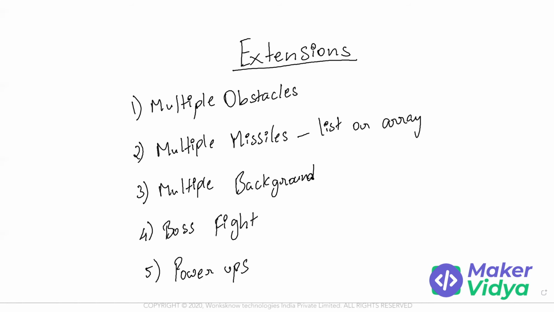For example, let's take the power-up of being able to shoot a special missile. In order to do this, the player will have to collect some points or an item, which will allow the player to be able to fire that special missile. Now, this special missile is only available once the player gets that item or the power-up in the game. And the missile is launched by pressing another key on the keyboard. It's not going to be the space key, which is used to fire the missile. Rather, it's going to be a different key on the keyboard, which is only enabled when the player picks up the power-up.